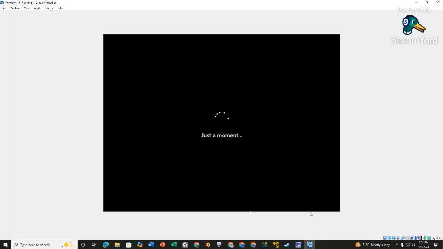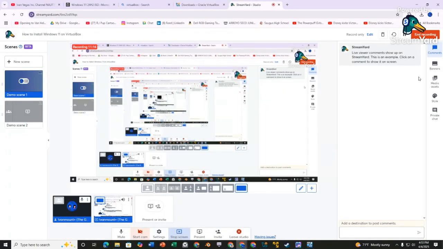Alright, so I'm back. As you can see, it's going to restart the VM. It will say just a moment. It's just going to take about a few minutes, and then we can start activating these processors. It's going to go back into the VirtualBox, and it's going to load into the Windows 11 screen. That's the load. As you can see, it says updates are on the way. Please continue to turn it on, but I will turn it off and I'll come back.